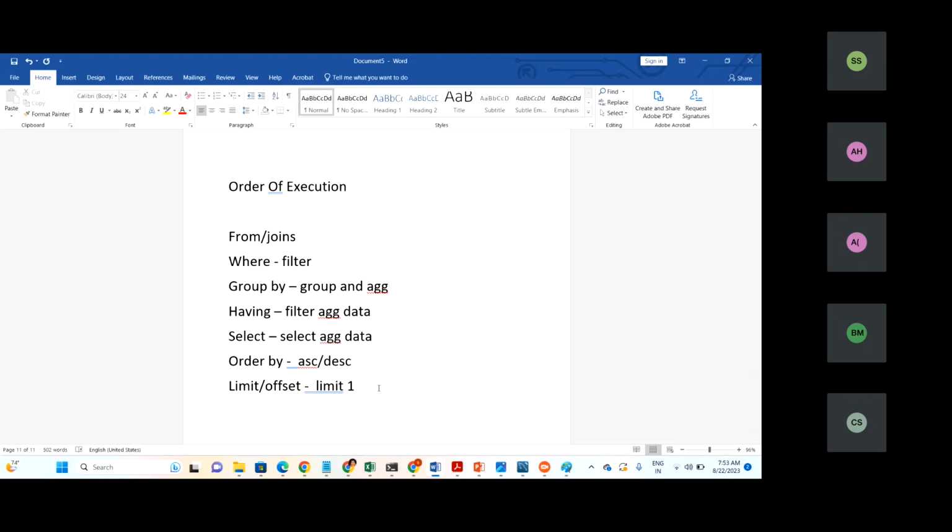If you pass limit 10 and offset 10, the offset will skip the first 10 values and give the next 10 values. We'll discuss later in this class what offset and limit are.